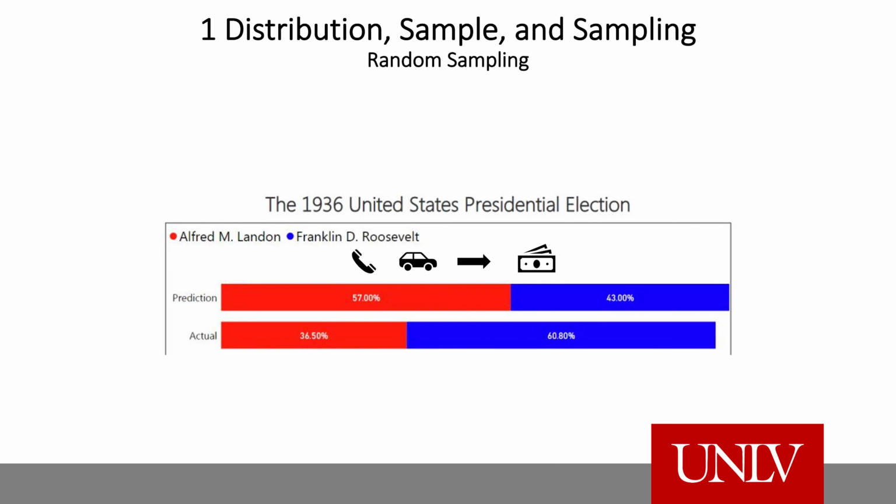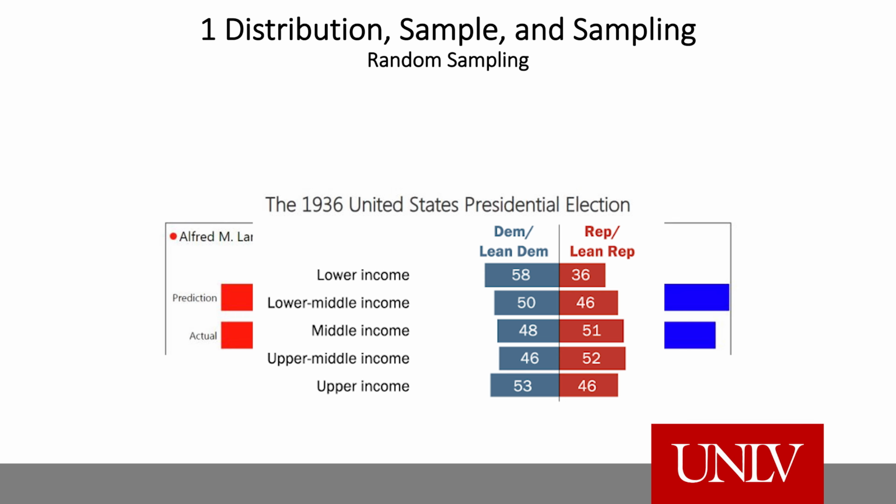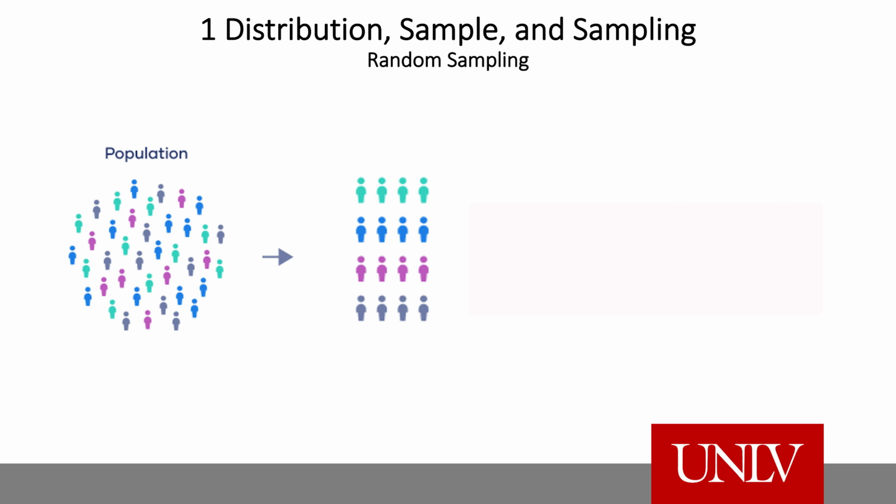To avoid the sample bias problem that caused the Literary Digest to make an incorrect prediction, George Gallup used more scientific sampling methods to make sure his sample truly represented the voting population. Today, many sampling techniques exist, but random sampling is still the most important principle behind all of them.